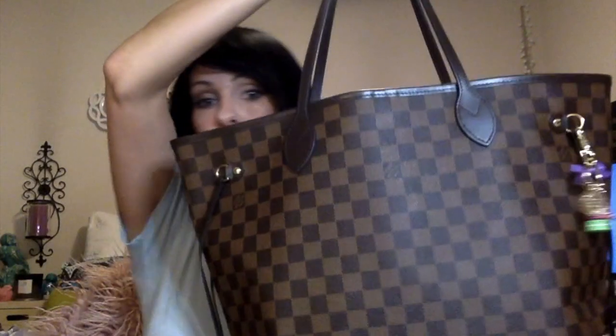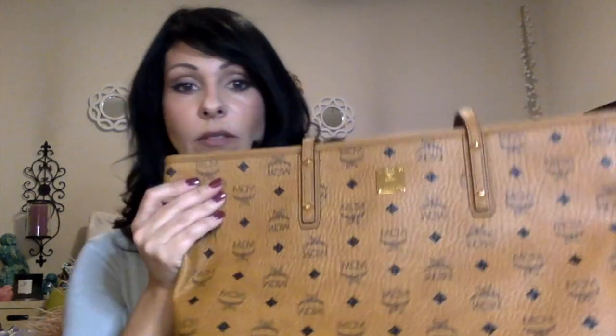So anyway, the next thing I want to talk about is the difference in cost. There is a huge difference in price. This particular bag is currently retailing for $1,320 US. With tax, it comes to a little over $1,400, and that is a pretty big chunk of change for a canvas tote. But obviously, I thought it was worth it, because I paid for it. But that's a huge cost. Whereas the MCM Anya is only $690. This bag is literally less than half the cost of the Louis Vuitton bag.